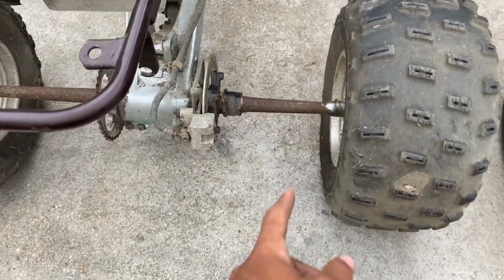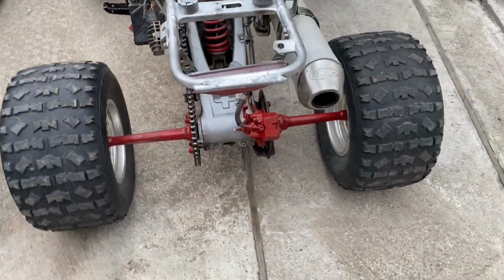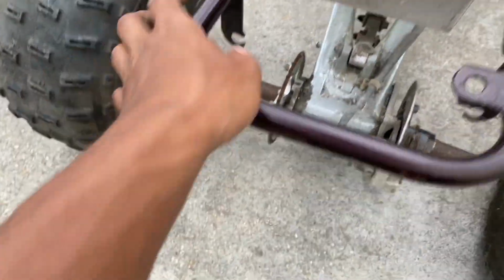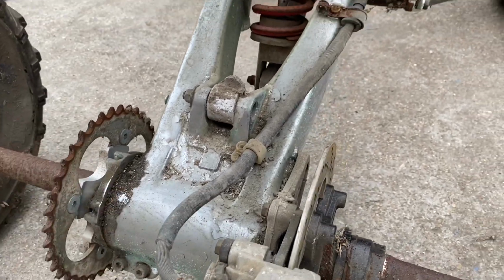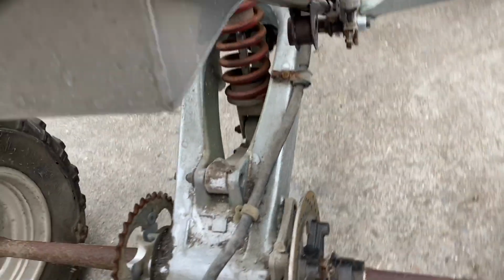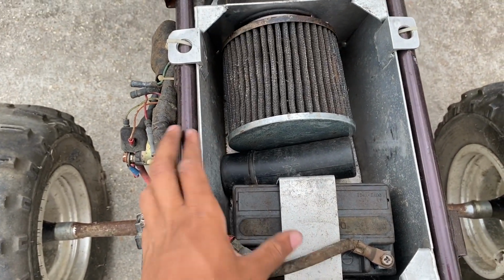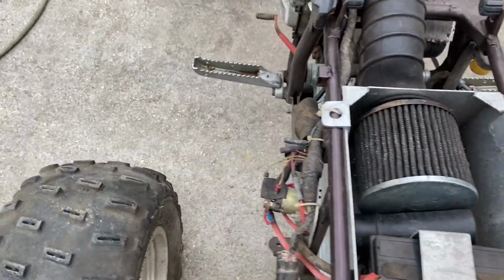So he got long arms in the back, as you can see. Now look at these. Longer arms. Everything chrome. I'm gonna clean it up and see what I gotta do, paint it. He got the new battery box. This battery box is $100-something, the carburetor. And that's the battery. So basically, this bike way better than that one.